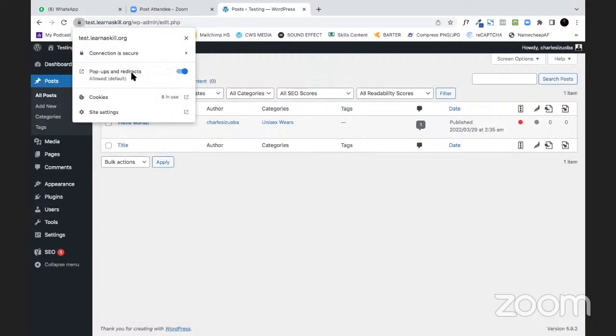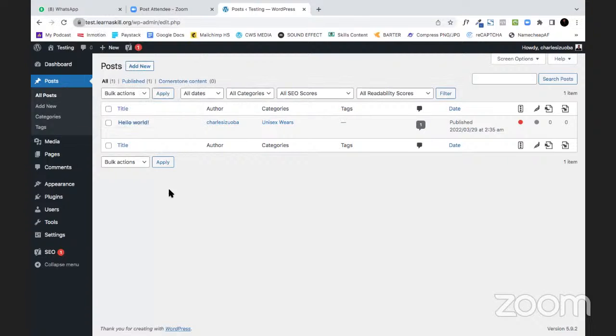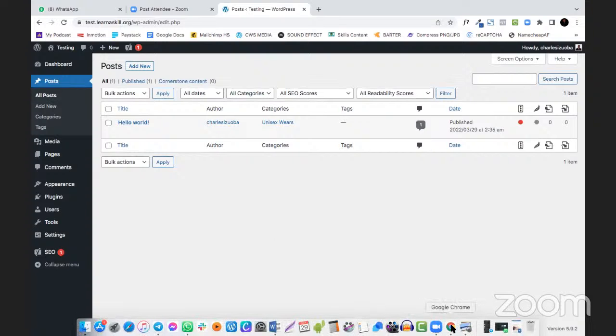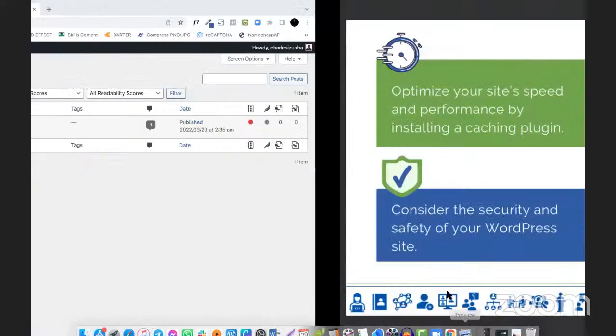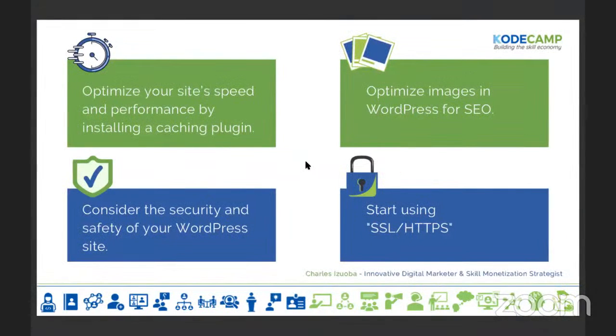All right, pop-ups and redirects. You can leave all those, but you can see connection is secured. You get it? So a site that doesn't have this is not a secured site, and there is every possibility that hackers can invade that site and even steal your information. If you put your cards there, there's every possibility that hackers will even see your details and use that to deal with your account. Okay, so it simply means security. It's one good practice every website must have. SSL, secure socket layer security, is very, very important.